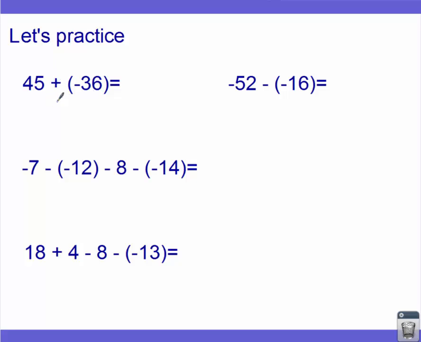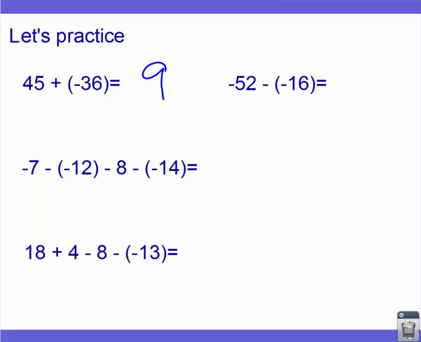We like plus. Okay, so we ask ourselves the question, are my signs alike or are they different? In this case, they are different. So our rule says, subtract your numbers. So these 36 negatives will zap 36 of these positives, and we're left with, in this particular case, 9. Now, what kind of 9 will we have? It's going to be positive because the 45 has more. It's the farthest from 0.